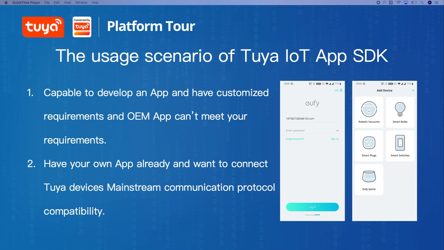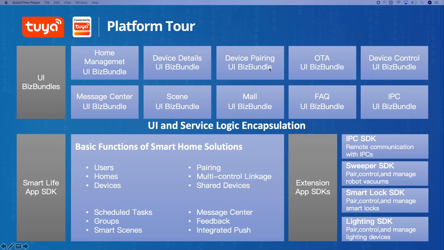What is the usage scenario of Tuya IoT App SDK? Tuya App SDK is more suitable for customers who have basic development capabilities, or those who think Tuya Smart Official App and OEM service cannot meet their needs. This app in the picture is a smart product independently developed by using Tuya App SDK. Taking Smart Life App SDK as an example, we can see that the SDK fully covers multiple functional modules such as users, devices, and smart scenarios, and provides rich API interfaces such as account systems, home systems, device pairing control, smart scenarios, and automation. These mobile apps simplify the connections to and control of smart devices and trigger smart scenes.